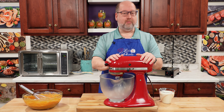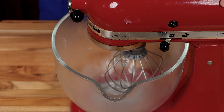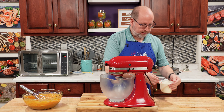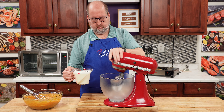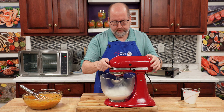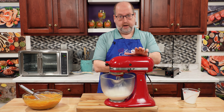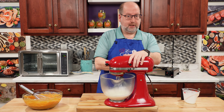Now it's time to turn this pumpkin mixture into pumpkin mousse. I have my beloved stand mixer here — you can do this with a hand mixer. The important thing is I have a chilled bowl and a chilled beater. Why? We're going to make whipped cream, and that's going to make our mousse. I have here 16 ounces, 480 mils of heavy cream. We're going to use just plain heavy cream — no added vanilla, no added sugar. Very important. Now we're going to whip this up until it forms stiff peaks. While you're doing this, don't walk away — don't look at Facebook or answer a text or anything, because this will go from perfectly whipped to butter in a flash.